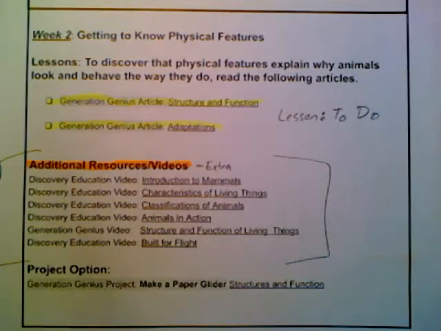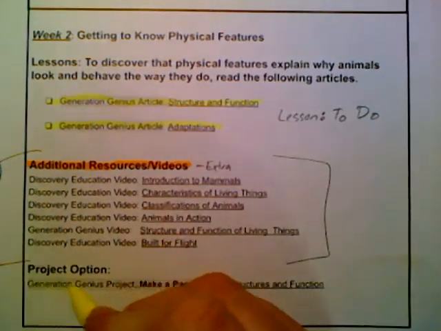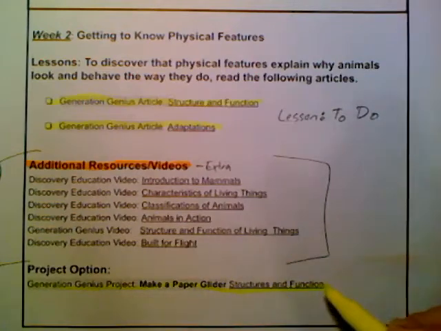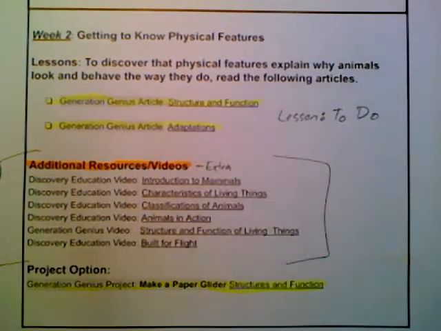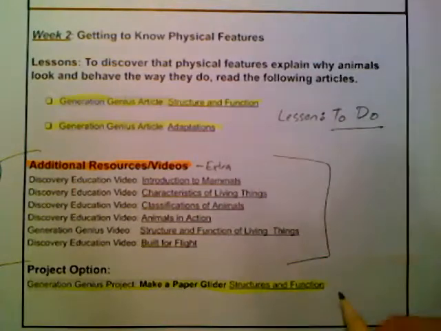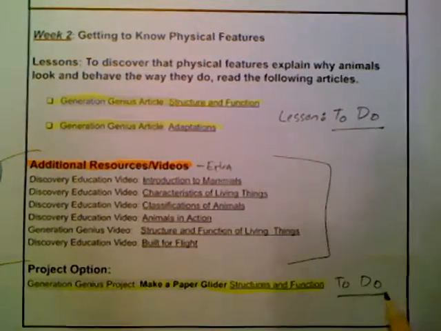Now, on the bottom, there is a project. The option means this is your options. Sometimes there's more than one. Right now, there's only one option, so I'm going to highlight this yellow because you need to do this too. It's been a lot of confusion, not out of everyone, but a few people have had a lot of confusion about if this is just here to look at or if you're supposed to do it. So you need to do this and you need to do this, okay?